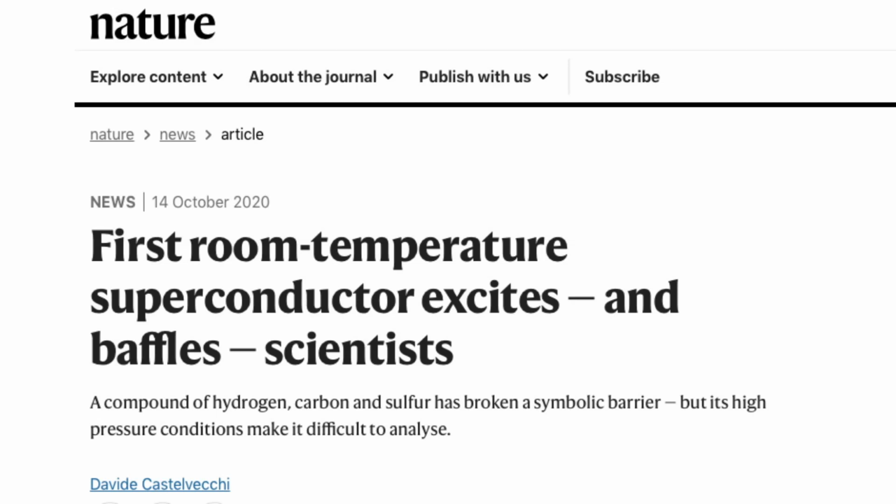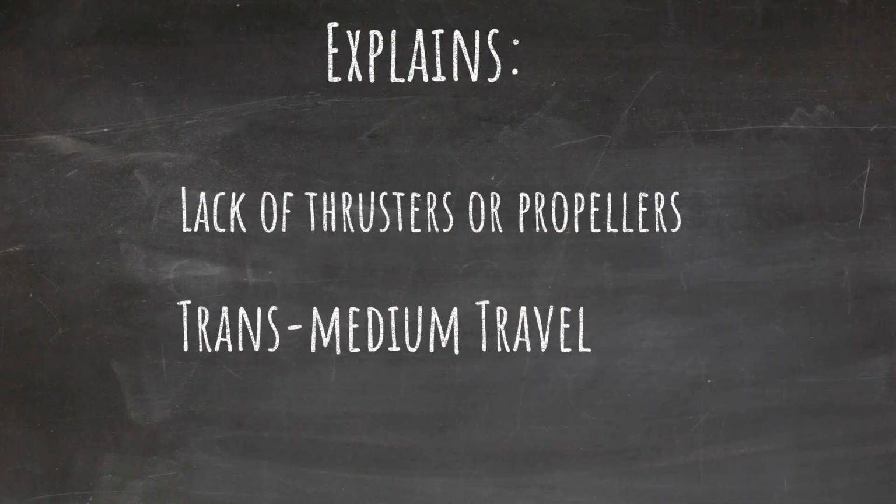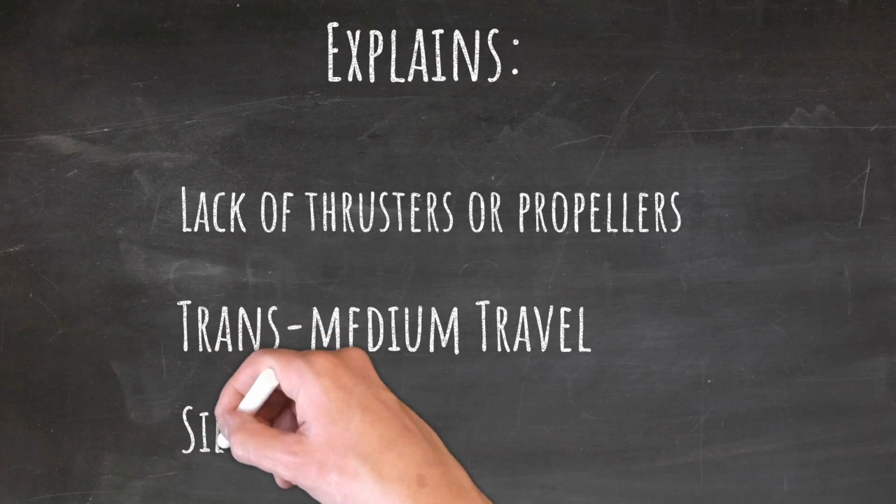All right. So once you have this small, insanely powerful energy source, and yes, you're right, if we had room temperature superconductors, it would become way easier to make these types of fusion engines. Once you have those, ionic propulsion technology can explain transmedium travel, as it can work in air, water, and space, which is what we're observing. It would also be very silent, another thing we're observing.